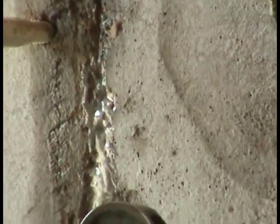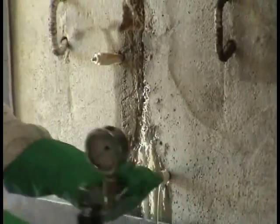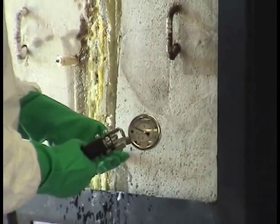Carefully remove the gun and move up to the next injector. Continue in this fashion until the crack is filled. If you are using the two-pump method, once the grouting process is complete, a small amount of water injected back into the crack will accelerate cure time.